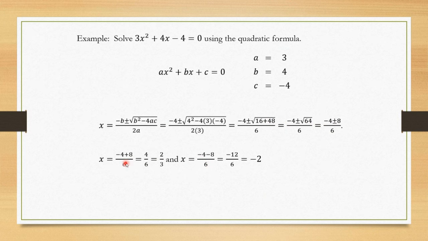So as you can see, here we have negative 4 plus 8 over 6. That's just 4 over 6, right? Which is 2/3. Again, if you left it as 4 over 6, that's fine. I didn't go into writing fractions in lowest terms, so I hope you know how to do that already. But for now, you could just leave it as 4 over 6. You don't have to simplify unless I tell you to. And for this one, if you subtract, you get negative 12 over 6, which is negative 2. Those are our 2 solutions here.